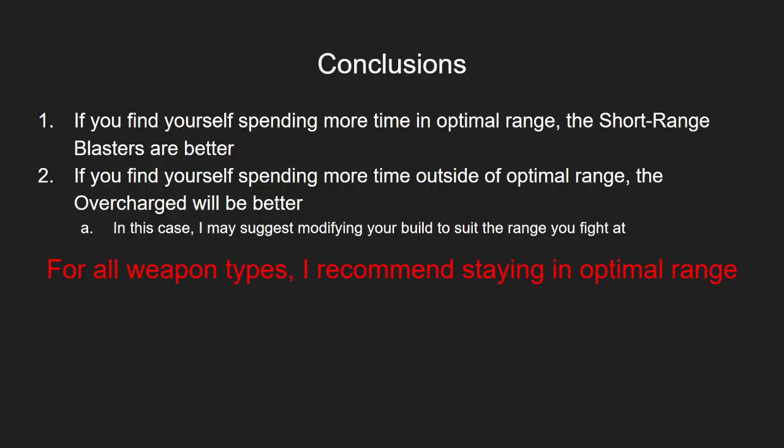So what does this all come out to? Well, it's up to you really. This is just a tool. But the long and short of it is, if you spend more time in combat than the guesstimate, the SRBs will be better. If you spend less time in optimal range than this guesstimate, then the OCs will be better. But again, typically we do try to spend as much time as possible in optimal range. But that's pretty much it from me here, I guess, on this multicannon debate.